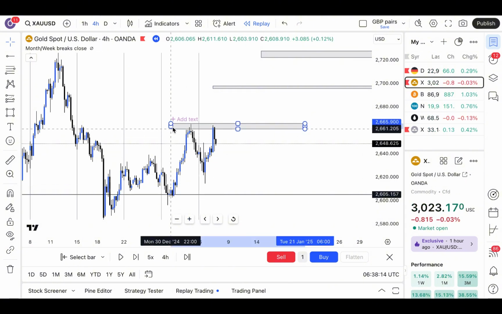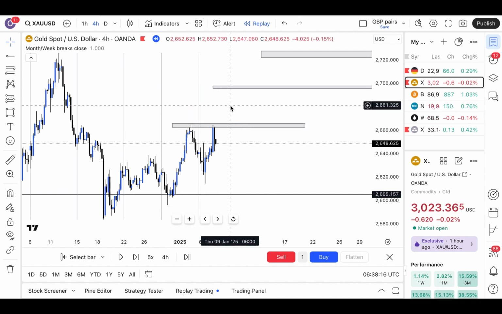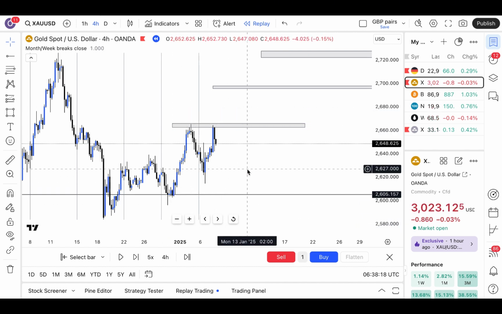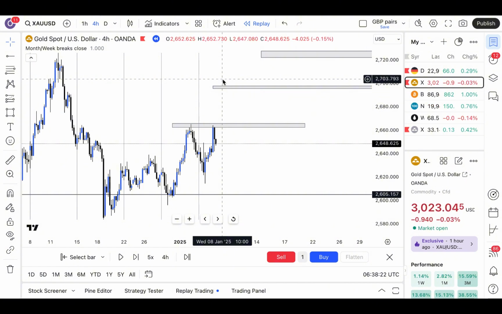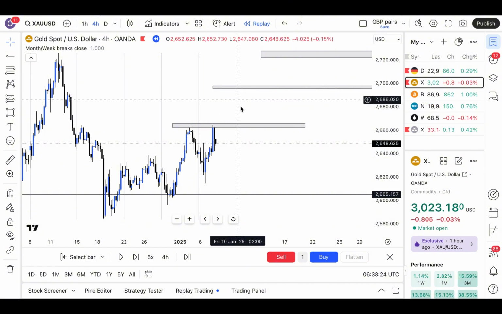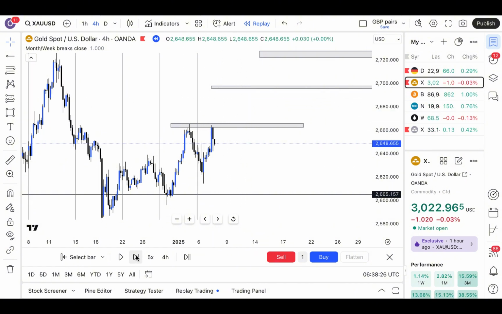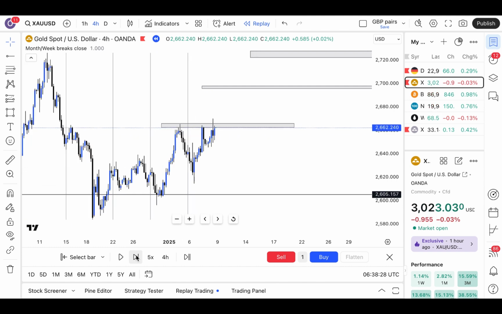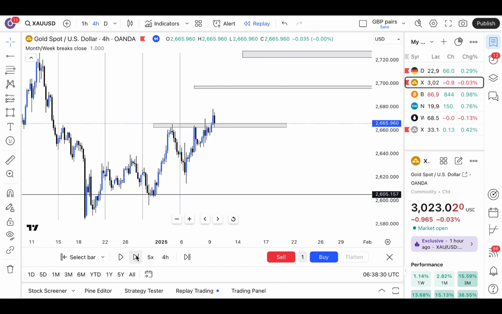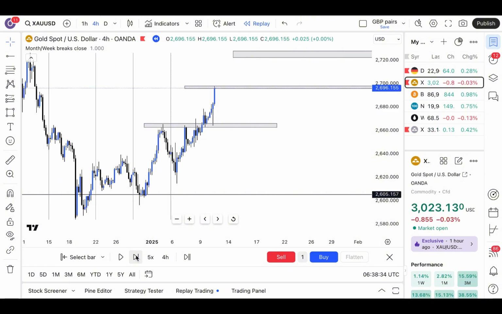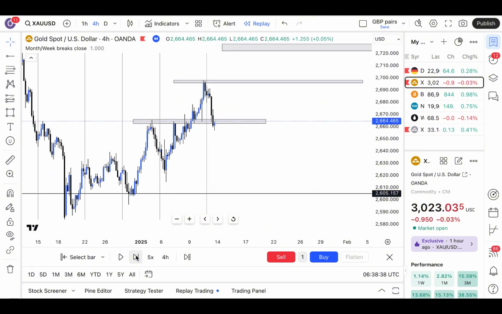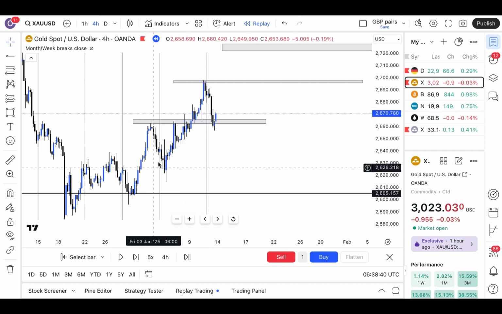Because we don't predict what the market is going to do, all we do is react to the market. You don't need to predict the market. Your emotions and your biases don't move the market. What you do is just let the market lead while we follow. So we have to wait for it to give us certain signals and signs, and as you can see here, it broke through the resistance. So then what do we wait for? Rather than just jumping in, even though we know that it's going to buy, we wait, right?